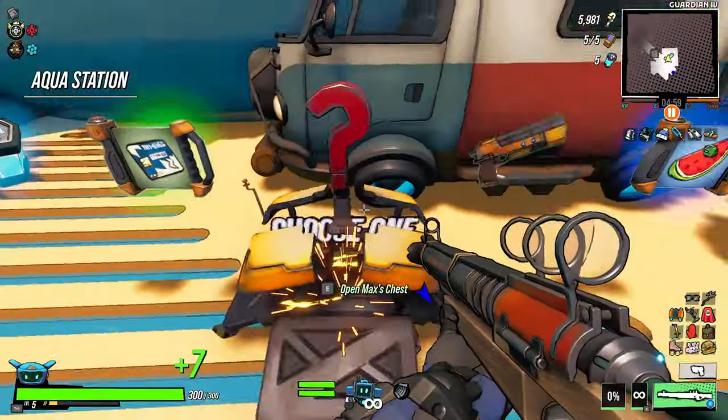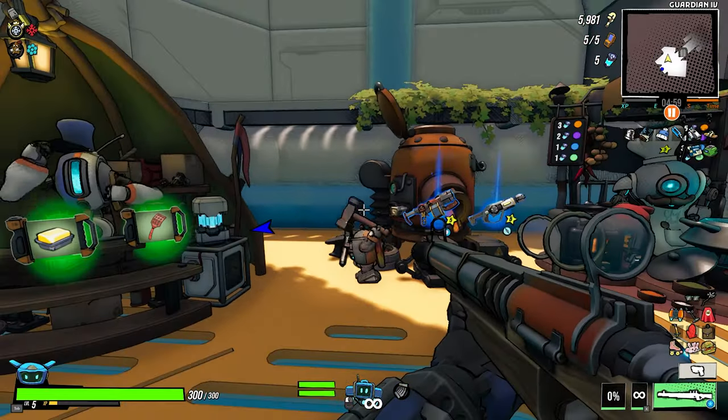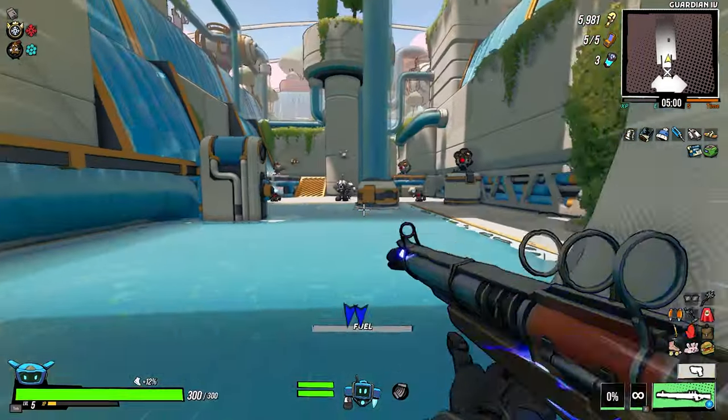But I'm confused. Does it work on energy weapons? I'm not sure if it does. Credit card. That's actually very nice on energy weapons. I take it all the time. I cannot pick up the splice water. Shame. The second phase of Iris, but it's okay.